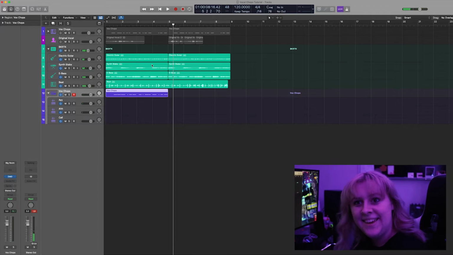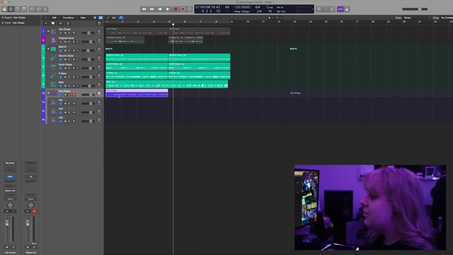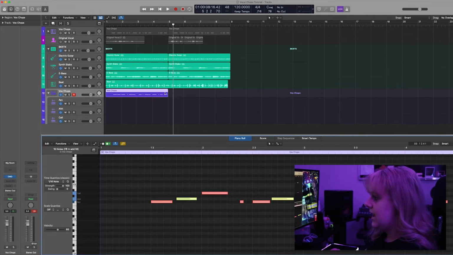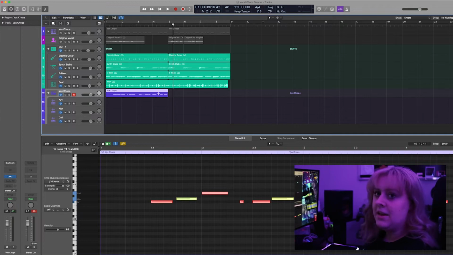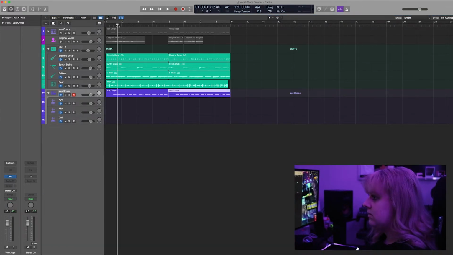As you can see, we are now in the key, because what I did is I let Logic figure out what the note is, and I transposed it so that it was in the key of C. So I recorded one cycle of the loop, so I'm going to go into the piano roll and just hit Q for quantize, and then I'm going to repeat this section using Command R so that it goes through our whole loop. So now this is what we have.